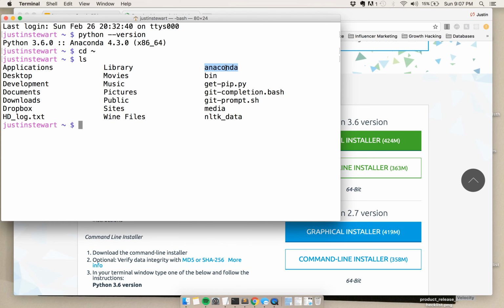So that's great. The second thing I want you to check is that it should have added a line to your bash profile. There's a lot more to learn about bash profiles. We're not going to dive into it too much now, but that's how you can do cool stuff like customize your prompt and add things to your path, and so on and so forth. Importantly, what Anaconda should have done was add a line to your bash profile. It's a hidden file, so it starts with a dot, but just type .bash_profile. If you don't have one, don't worry about it. Anaconda would have created one for you.